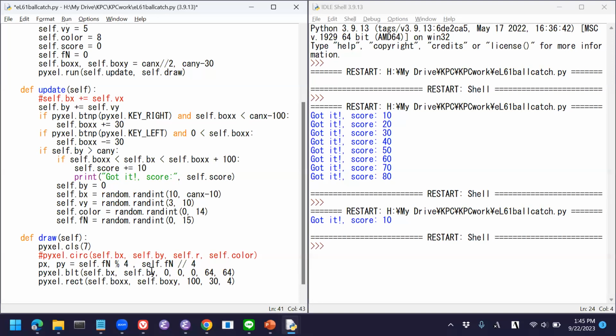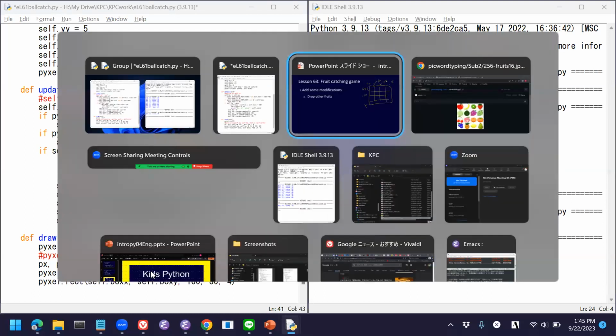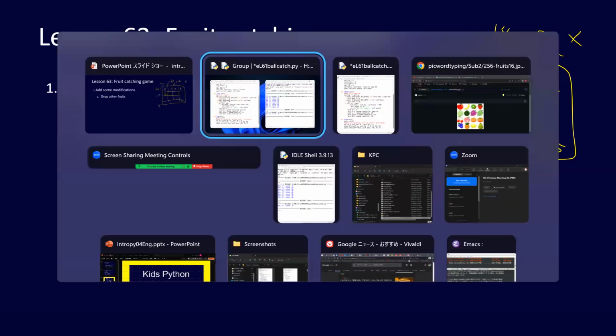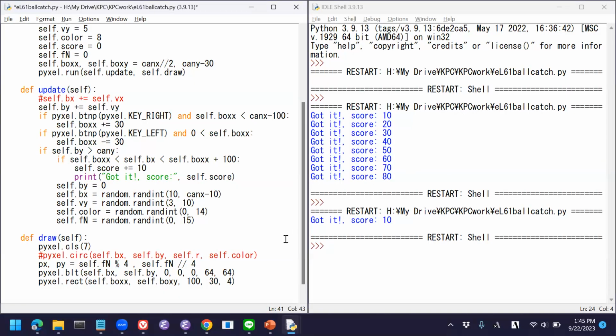This will change the number from 0 to 15 down to a px and py combination. Please check yourself how this works.